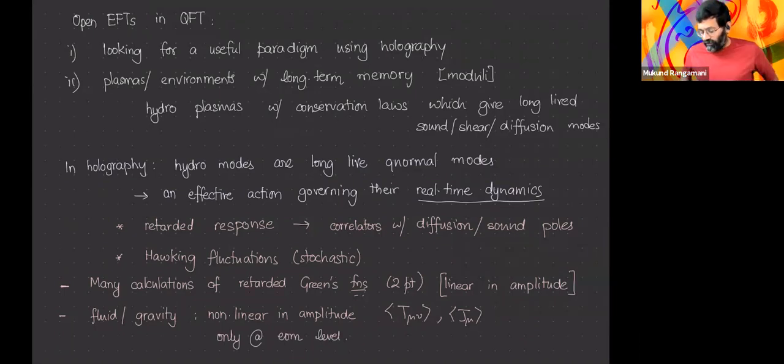It's on shell for most of the discussion, but some set of equations are still off shell because the hydro equations are not solved in the fluid gravity correspondence. And this is going to be a difference from what we're going to do. We're going to try to actually solve all the equations as much as we can and compute a boundary effective action, which will be appropriately the generating function of correlation functions a la GKPW for real-time physics in a black hole background.